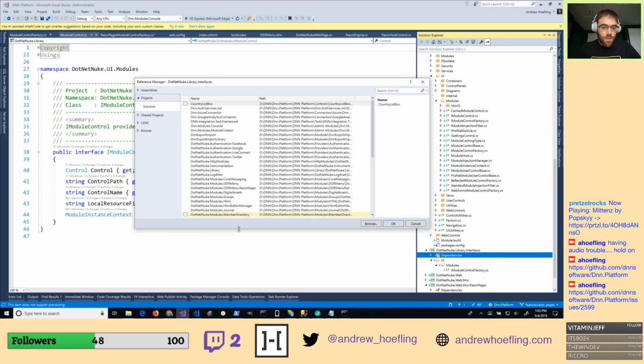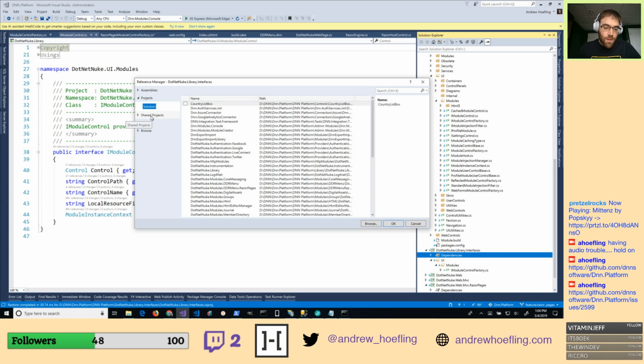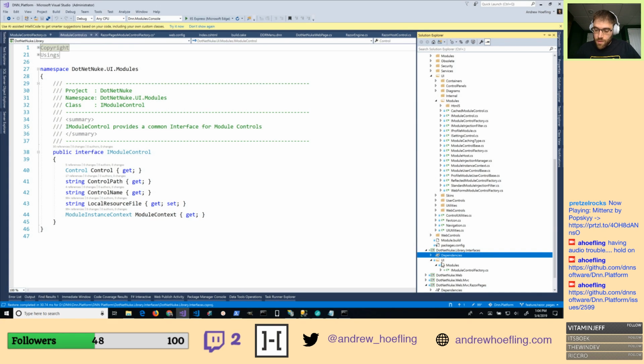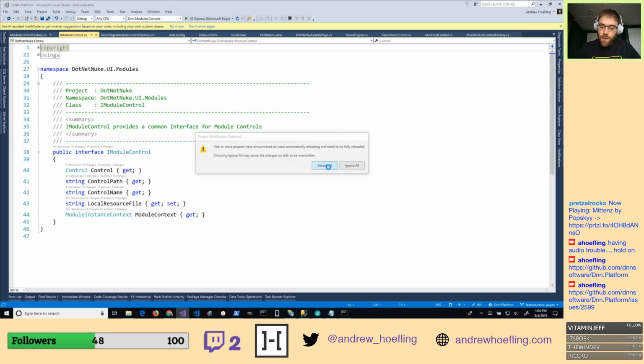Add a reference. Let's do assemblies, framework. Okay, let's remove .NET Standard from this. I might just need to keep it in a framework of 4.7.2, but we still use a new project configuration, which is cool, or we should be able to at least.